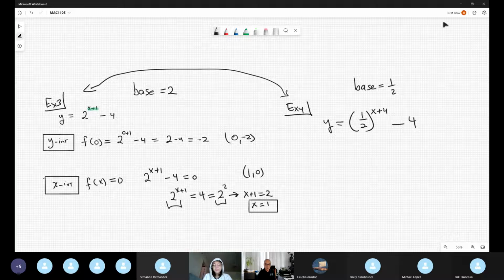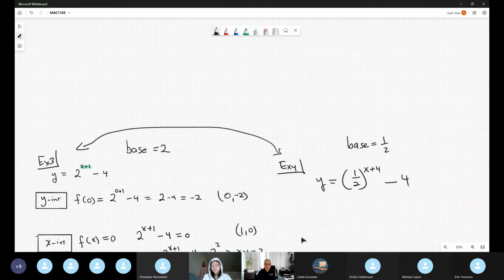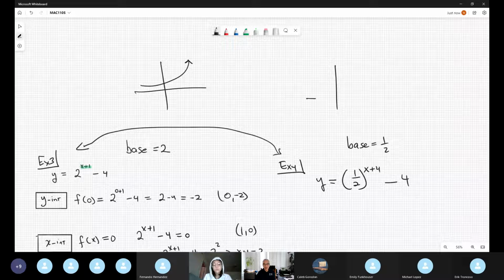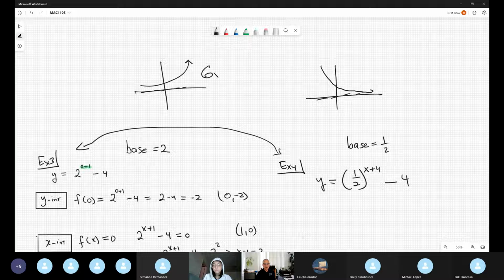So I need to know, when the base is greater than 1, at least the appearance of the exponential looks like that. However, in this case, it looks like that. Well, this is not a good sketch. It has an asymptote here, an asymptote here. Now this is obviously increasing, that is, it's exponential growth, and this is decay. This is an important detail.